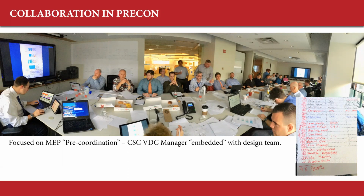Everybody said, sounds good. Like I said, Smithsonian had some familiarity with it, as did Quinn Evans. So we got some buy-in early as a test. We worked through the clashes in pre-con, which allowed us to hit the ground running once we got into construction. More importantly, what Revisto did, and you see we had donuts, those were key to establishing that social aspect to collaboration, which was key. A couple slides later, I'll show you a screenshot of one of the issues, and you can see the transparency and the collaboration that's enabled by Revisto, which created what we like to call a circle of trust.